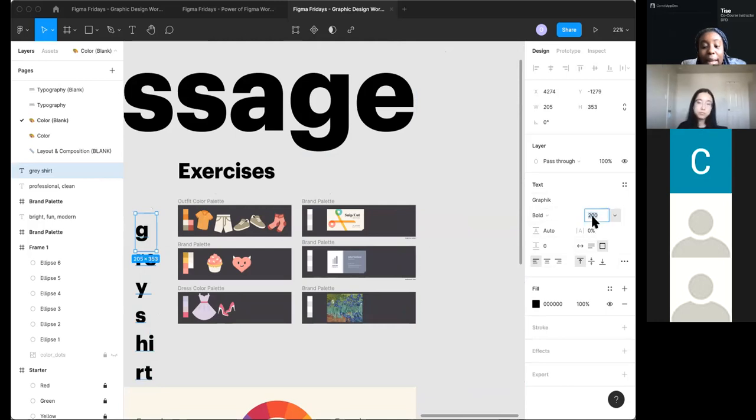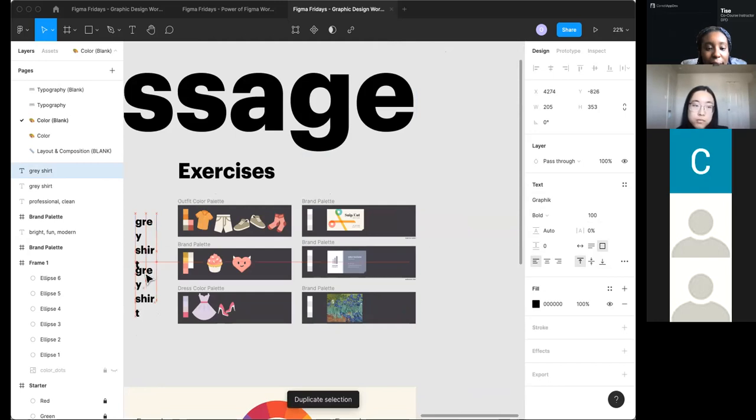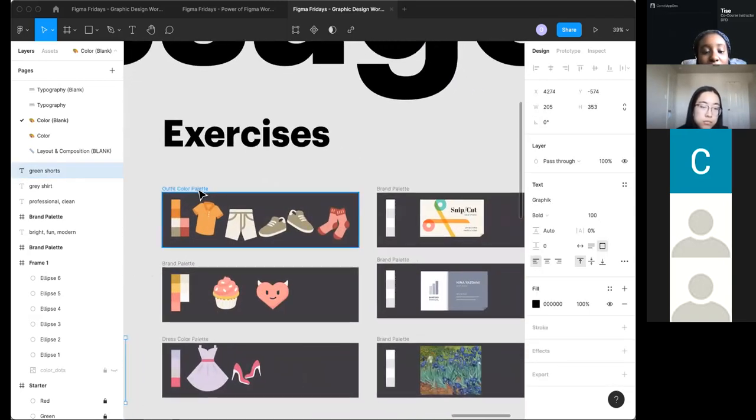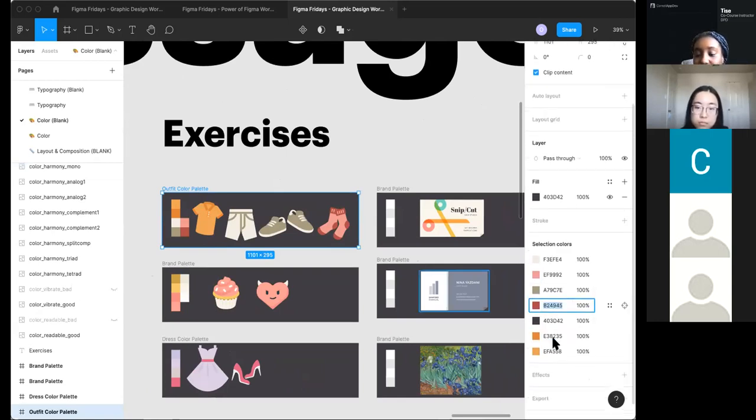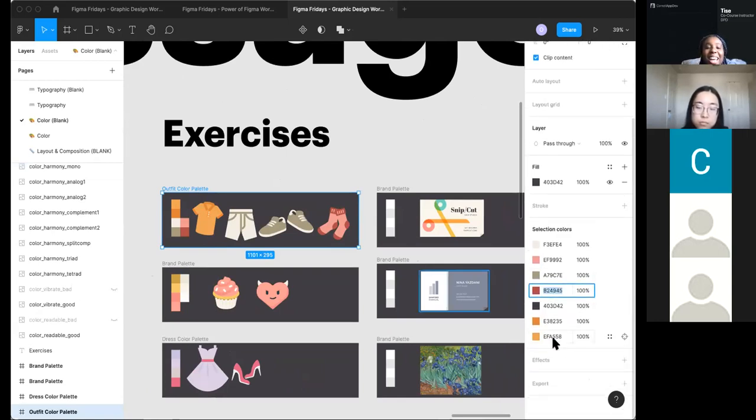This is like really big and it's because I have a lot of bigger text here to make it easy to navigate the file. Green shorts. Okay, so let's play around with that color combination that Kamisa gave us. What I want you guys to do is actually click the outfit color palette, and we're only going to be playing on here. You can't change anything else. The palette is designed specifically so that when you change one color, it changes all the colors in the file. So let's play around with it.